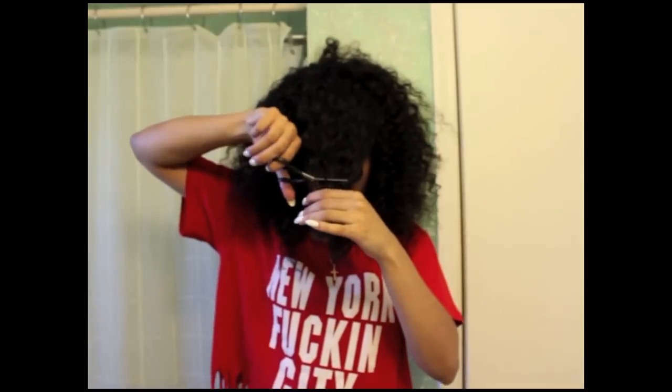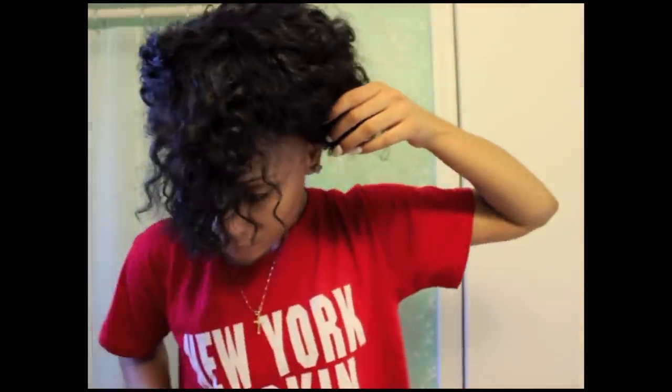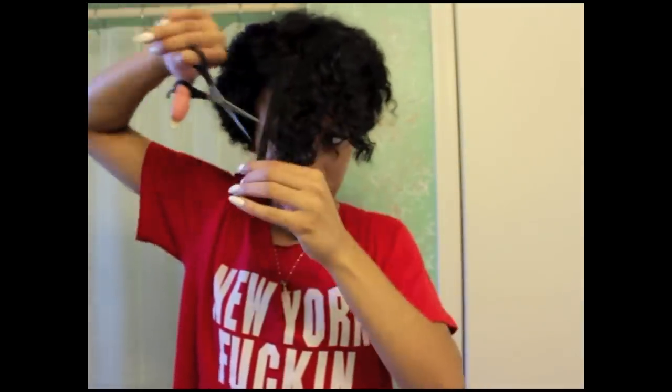I rarely ever go to the salon and get my hair done, because it's so much easier and more fabulous to do your own hair, and it's less expensive. It's so hard to translate your vision to a stylist, but when you have that vision in your head, it's easy to translate it on yourself. So that's why I urge everybody to learn how to do your own hair. It'll save you money. I'm not trying to put no stylists out of business, but I'm just saying it's hard out here.